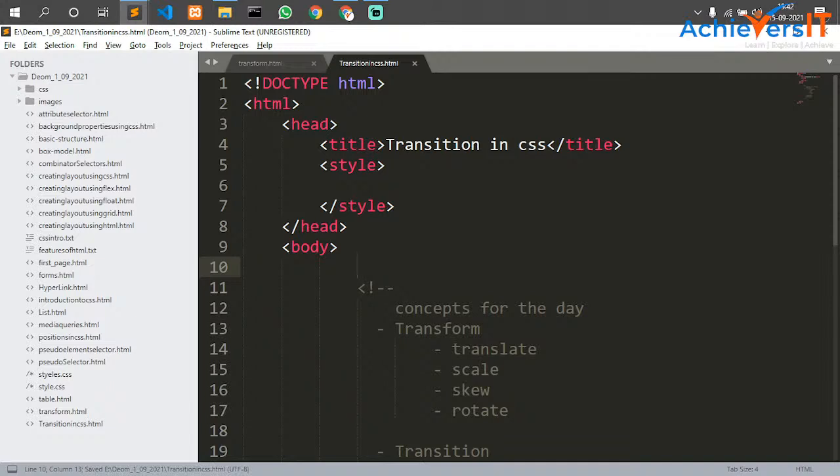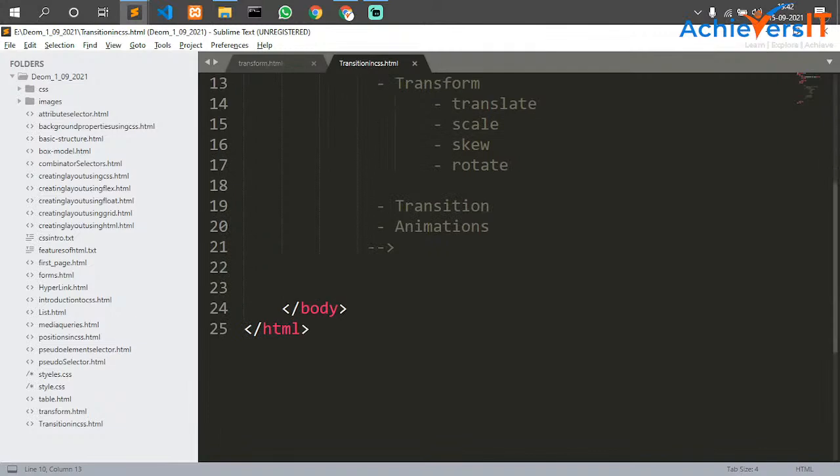Now what am I going to do? We need something here to work with, right? So for that I'm going to add one single div. For this div I'll add some properties. What are we talking about? Transition using CSS. What is this transition using CSS?